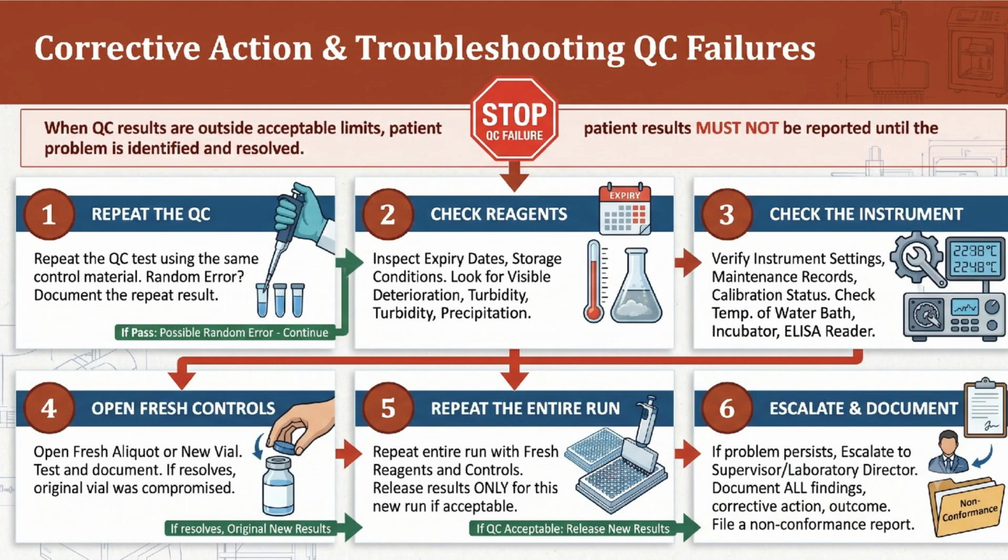If QC fails, patient results must not be reported. The laboratory must investigate the cause. We should check the reagent, instrument, control material, technique, incubation time, temperature, and possible human error. After the problem is corrected, QC must be repeated. Only when QC is acceptable can patient results be released.